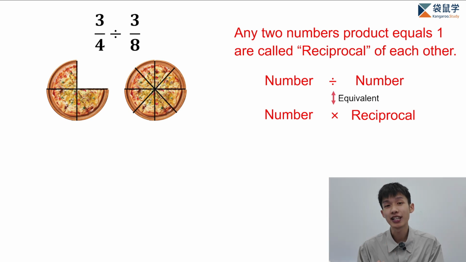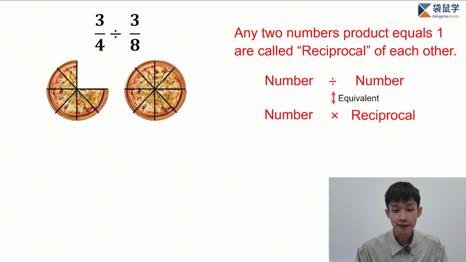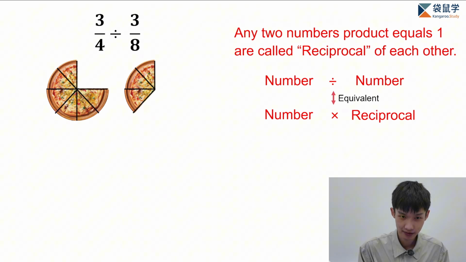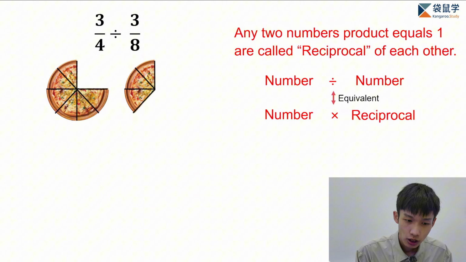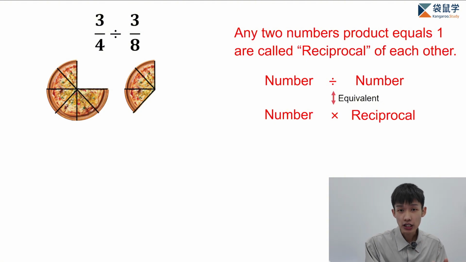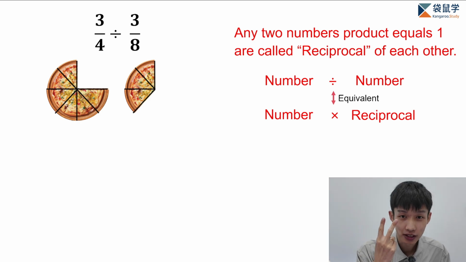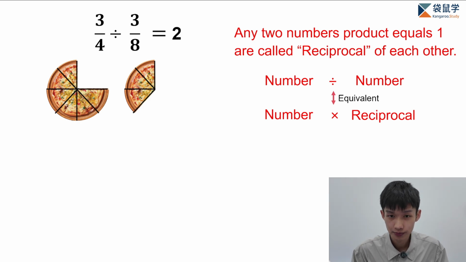But to maintain the same pieces, the left side, we also need to cut into more. And then, moreover, we have 3 over 8. That means we only left 3 pieces for the right side. And from the meaning, the left side is including how many right side? And the answer is just simply 2 times. The left side is actually 2 times of the right side, so the result will be just 2.